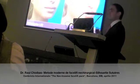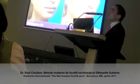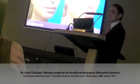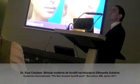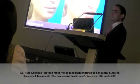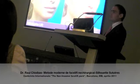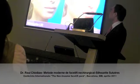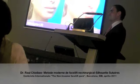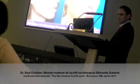This is a patient that demonstrates the fact that silhouette lift can be a very good adjunctive, not only a primary technique, but also a very good adjunctive technique to enhance and to keep the results that the patients are expecting. After years, the gravitation and the skin laxity and all the factors are being seen on the face, and we cannot do anything against it. But we can do the silhouette lift to give the aspect that the patient wants. Okay, this would be it. Thank you.